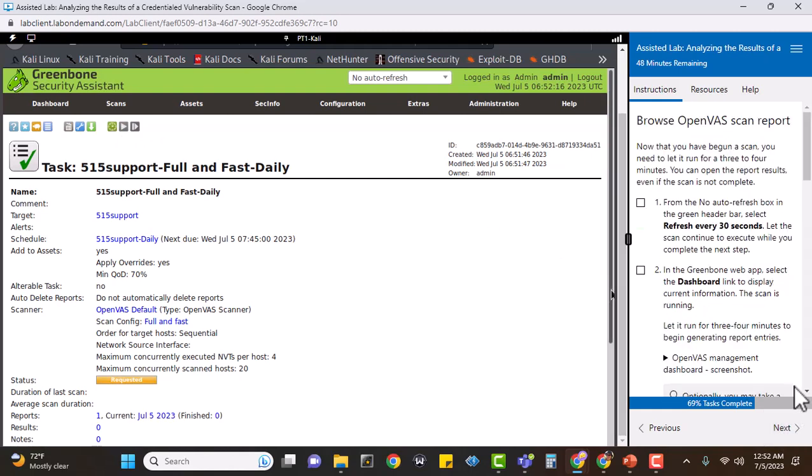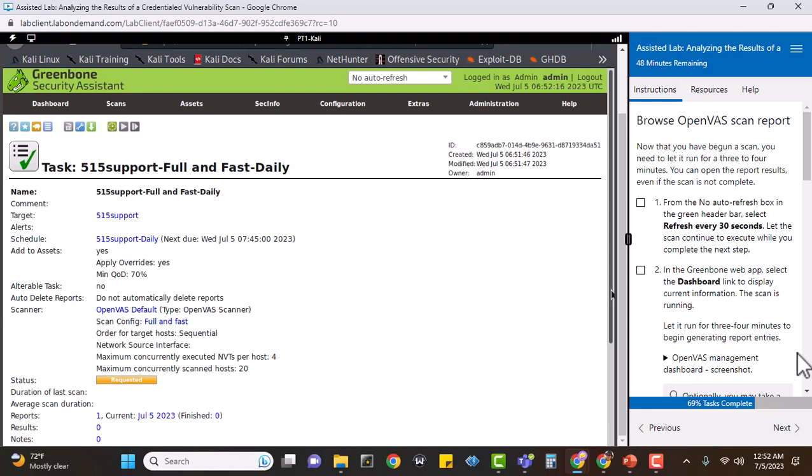Let's go to next. Now that you've begun a scan, you need to let it run for 3 to 4 minutes. You can open the report results even if the scan is not complete.